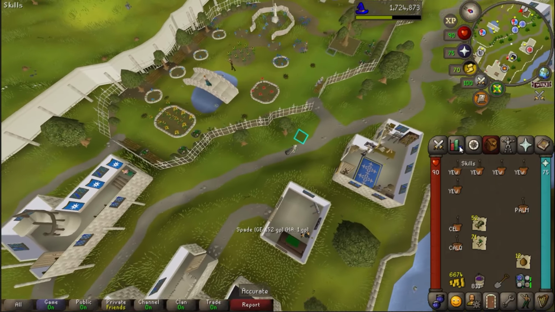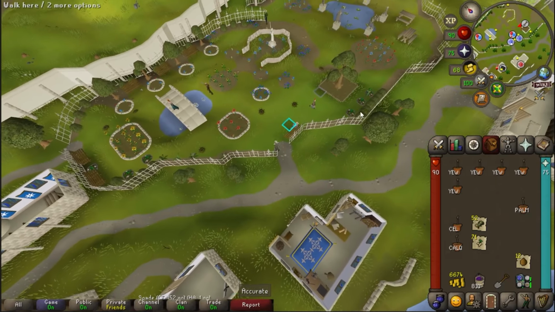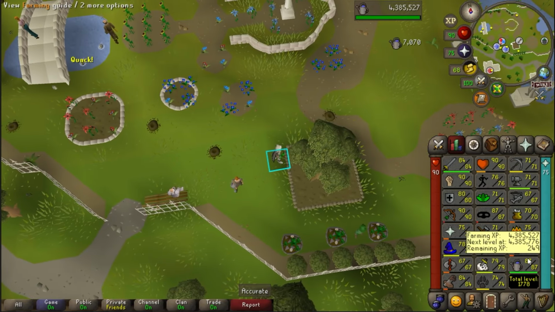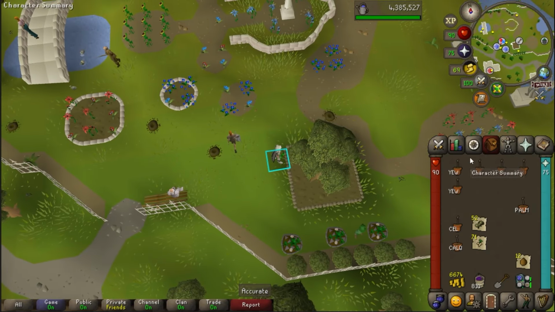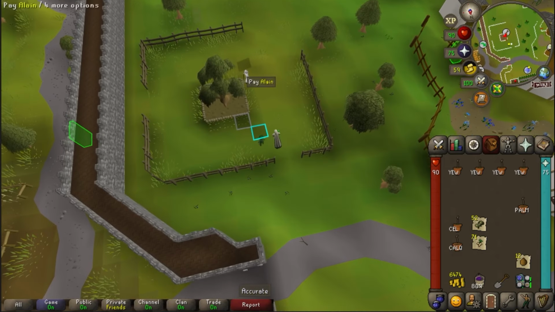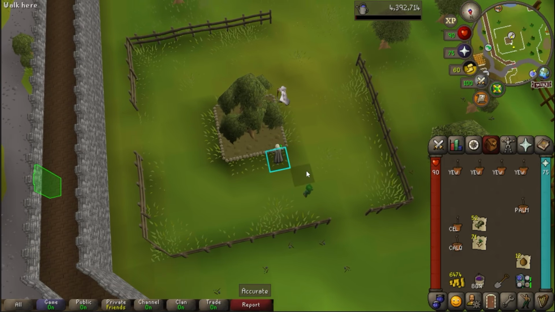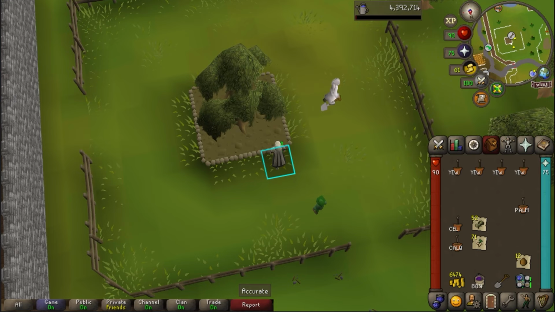So I've just been doing this in the background in between runs and things. And that should be so close to 88 farming. So it'll be one more and then we'll get it. And with this now, that's going to be 88 farming. It doesn't actually unlock anything, but just another level.